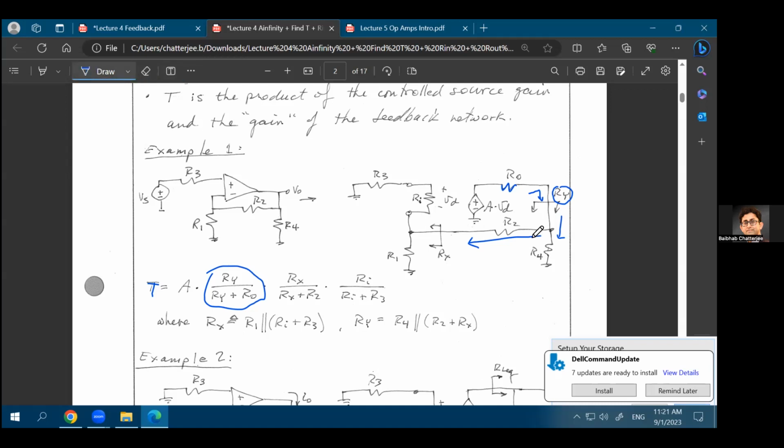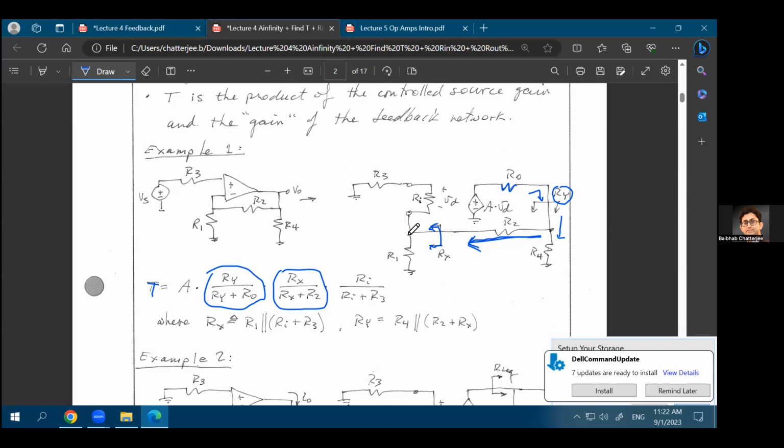Again, if you are going from right to left over here, what do you see? You see this R2 resistance, and then again at this point you see a complex resistance. Whenever you see something complex, just assume it to be a simple resistance of Rx or Ry or Rz, something like that. So now you see a complex resistance. Assume that the complex resistance is Rx. You have a voltage division between two series resistances. One is R2 and the other one is Rx. Write that down: Rx divided by Rx plus R2.